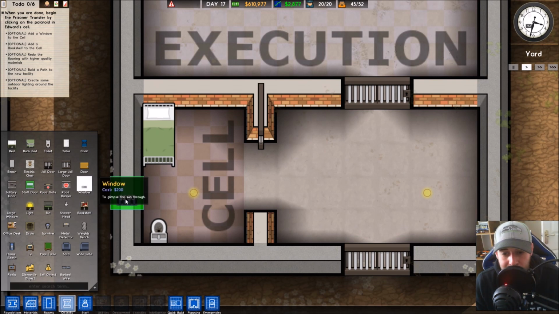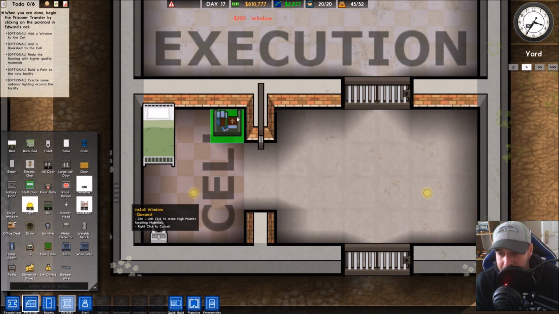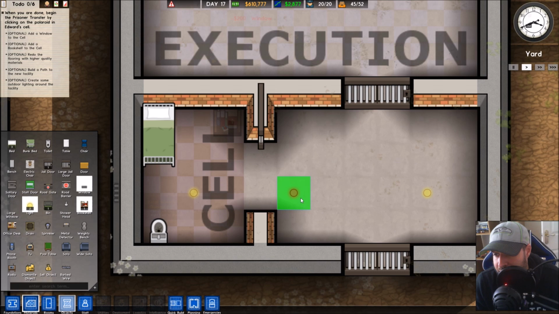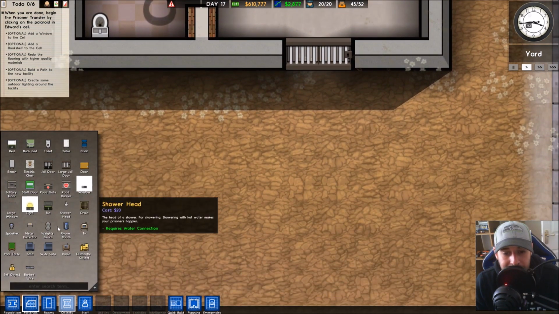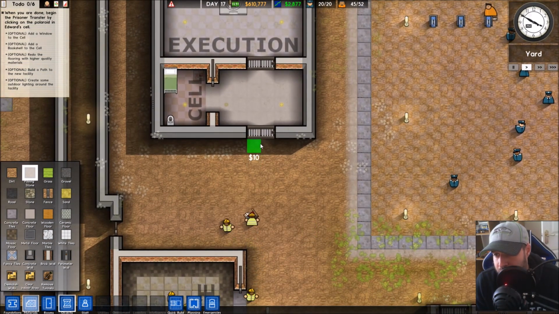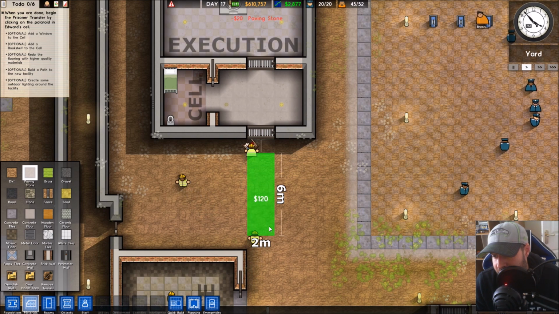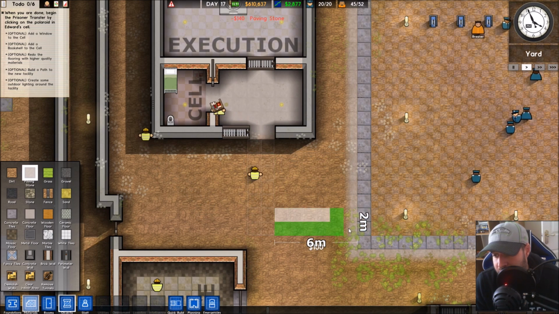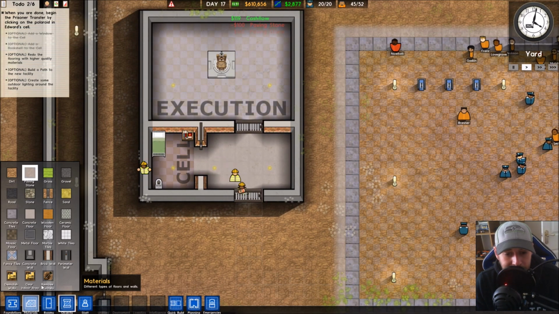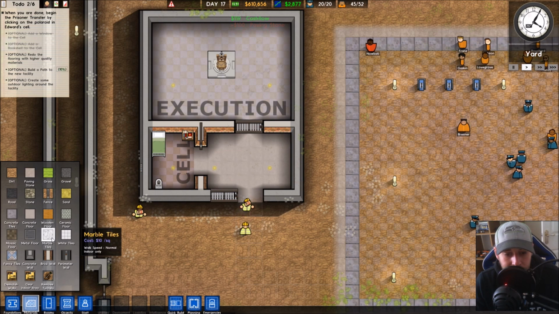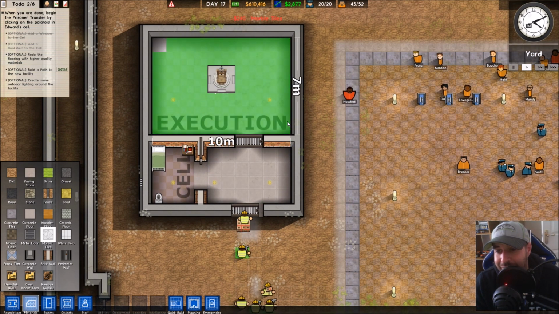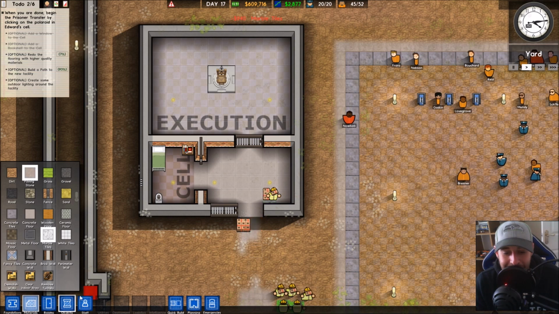So, objects. We're going to put a window in. We're going to put a nice little bookshelf in so you can find God. And we'll put a light in there as well. Right, and we're going to put some paving stones in like that, and then across to there to make it a bit nicer. Then we're going to put some more flooring in here, which I think's under here. We're going to put some marble tiles, really posh, and in there, marble. There we go. That's looking mean now, isn't it?